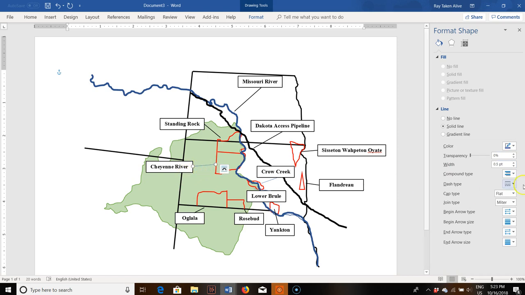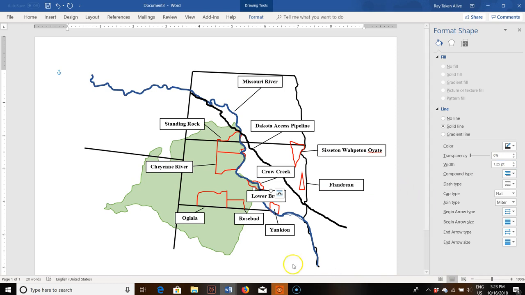Okay, we have all of our lines, I believe. Alright, nope, that's Crow Creek and Lower Brule. Okay, now we got all of our lines.